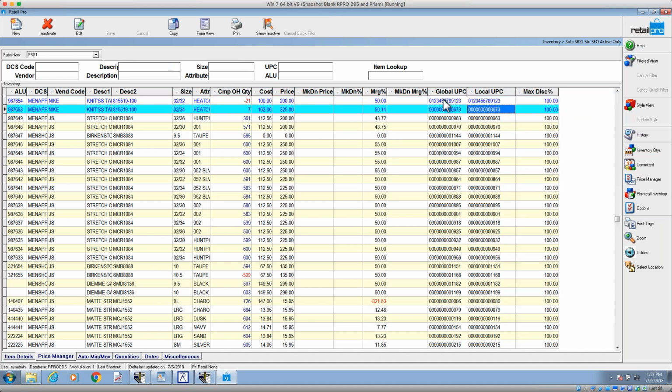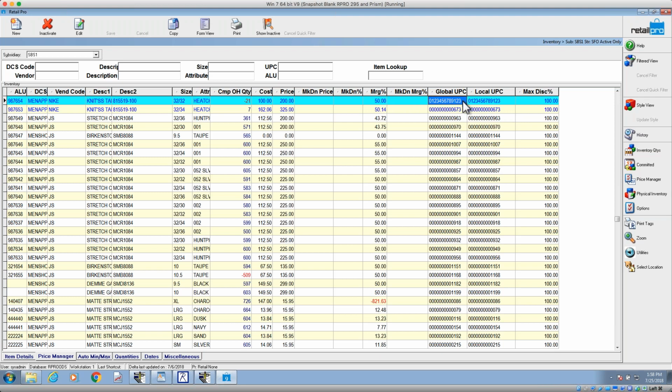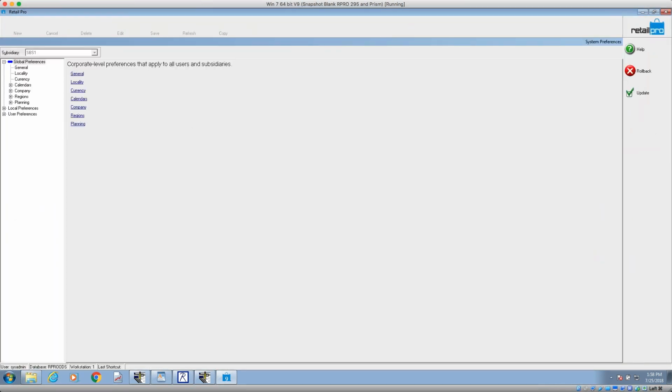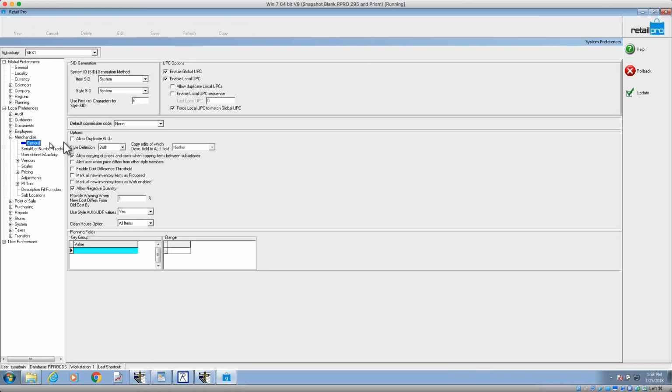And while we're on this topic, version 9, not version 8, version 8 doesn't have this problem. Version 9 has 2 UPC fields. And in system preferences, this is not a webinar about preferences, but in system preferences under local and merchandise, you can choose to force them to be the same, right? So down here it says force them to be the same, basically, force local to follow it. And you can turn off the ability to edit local or leave it turned on.